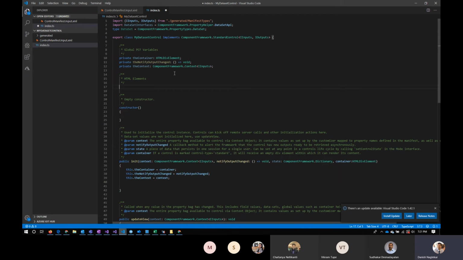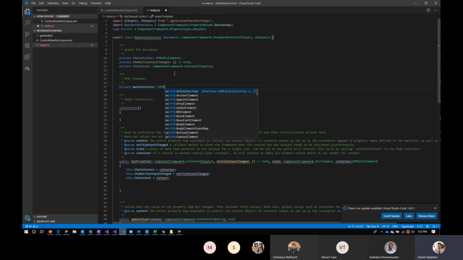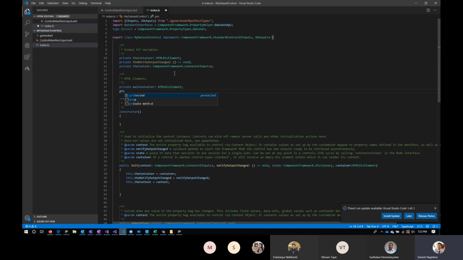So I'll have multiple divs, equal to the number of records. Name, container, and then HTML div element, then my label element.